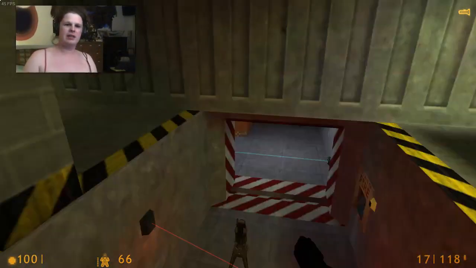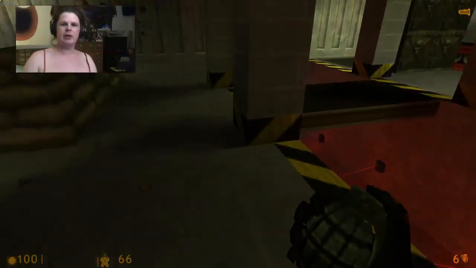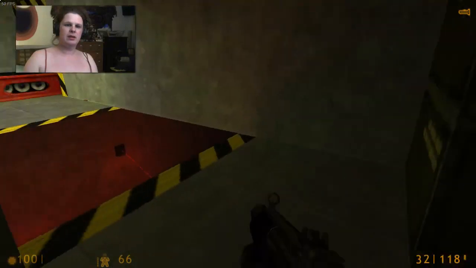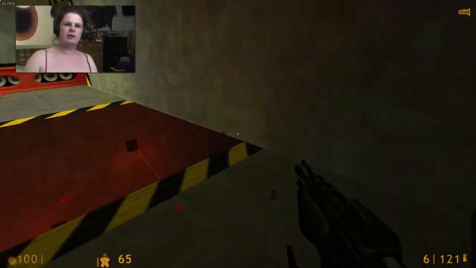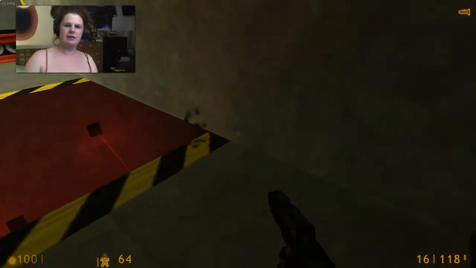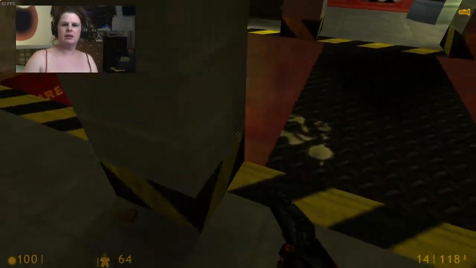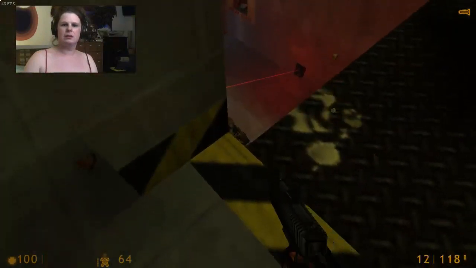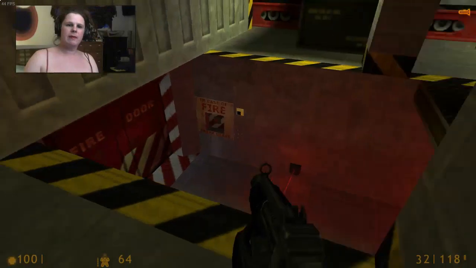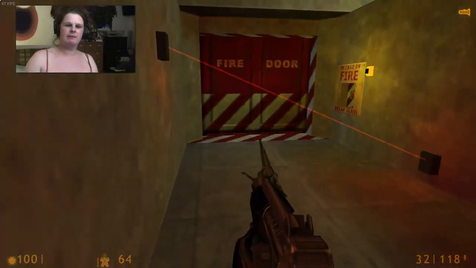Alright, what I'm actually gonna do is just bomb the shit out of these, because it's fun. Actually, I'm gonna keep a couple of my grenades, but I'm at least gonna throw one grenade this way, just to take care of that thing. And then I'm gonna shoot these. Alright, and then the other one. Oh, that one's dead. Isn't there another one? No, they're all dead. Great. So, that closed the fire door, but we can open it back up.